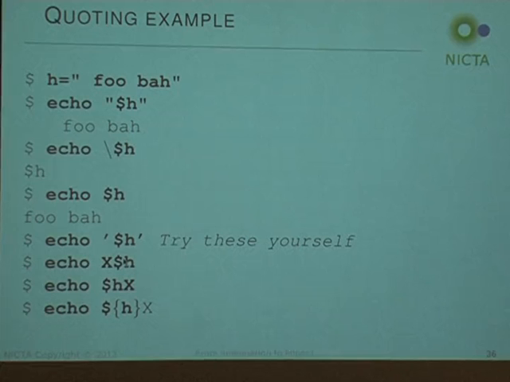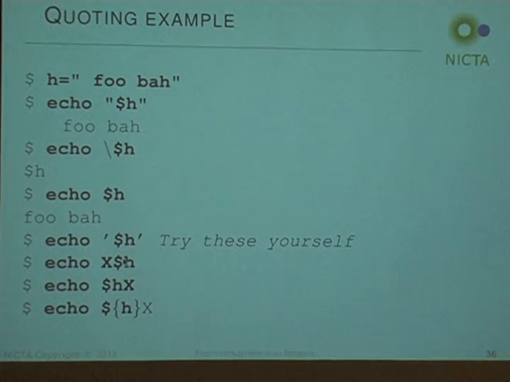So echo $x$h gets expanded to echo x. $h is a big space, then foo bar. So echo sees three words and prints them out separated by one space. So you get x, foo, bar coming out with just one space, not a big long one. If you put double quotes around it, then echo just sees one word, including all that, and that's what will come out.